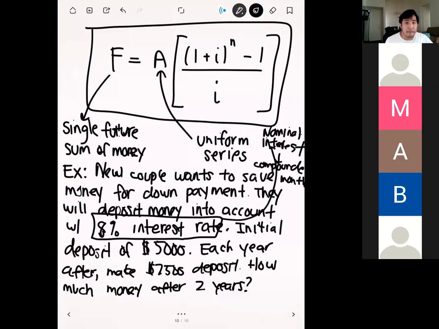Professor, how would we know when we're given the nominal or the effective rate? I'll tell you. I just forgot to put it in the main text for the problem, but the main text actually does say that this is a nominal interest rate. So I would tell you if it's nominal or effective. Okay, so if we're given the nominal and it's compounding, just use the formulas to get the effective rate. Yeah, we'll go over that in a second once we start solving the problem.